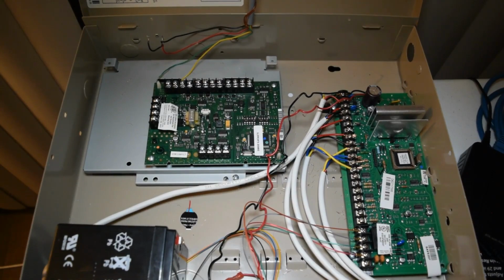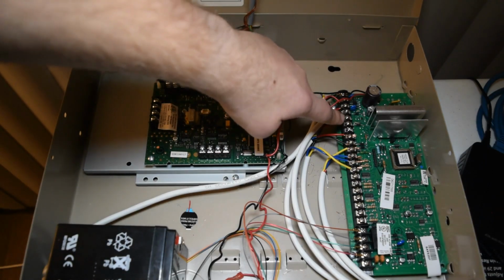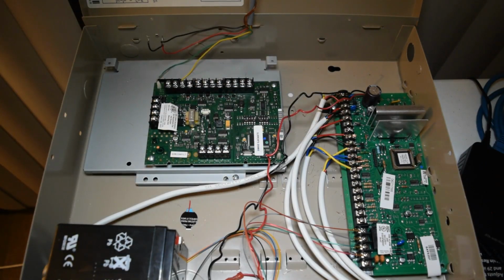Alright, so now let's jump straight into wiring this thing. The AVS board here is going to be wired into the same keypad terminals that are on the main board. Although, keep in mind, the AVS is going to be the only device on the keypad terminals and will be replacing the keypad on those terminals.